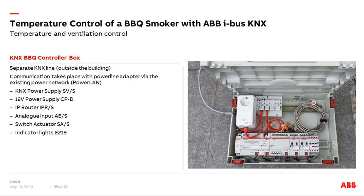Here you can see the temperature sensors — typical PT1000 temperature sensors. But how to connect or get the information into the building? Do not install KNX outside the building, as someone can manipulate a KNX line and gain access. The solution is to use a so-called power LAN adapter from a German manufacturer. Inside the building, such an adapter is connected to my IP network, and this adapter uses the existing power network to transmit IP data. Outside the building, the same adapter is used with a network cable connected to an IP switch and IP router — making it possible to link the outside box via IP router and power LAN adapters to the building and KNX line.